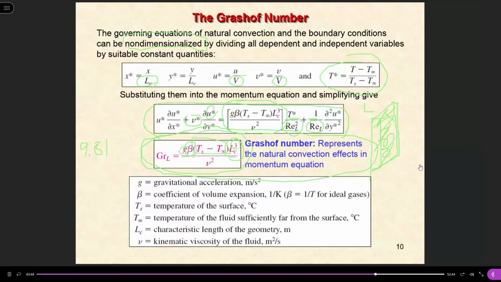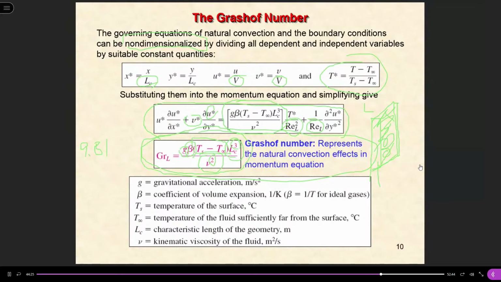On the other hand, we must know that if the fluid has a high viscosity, it will hinder or reduce the flow. Therefore, the viscosity has a negative effect. Negative means it appears in the denominator, right? And the square is there because of the equation. So it's a square here.